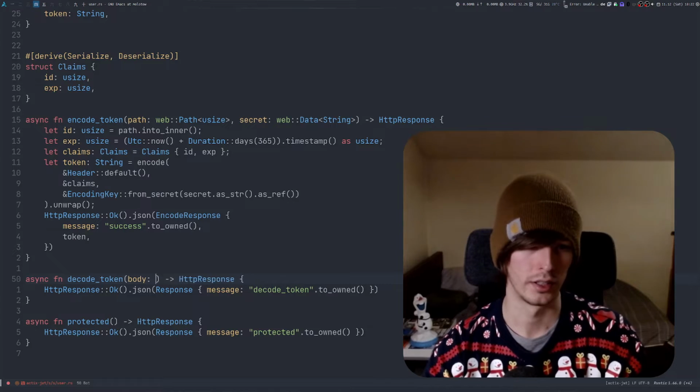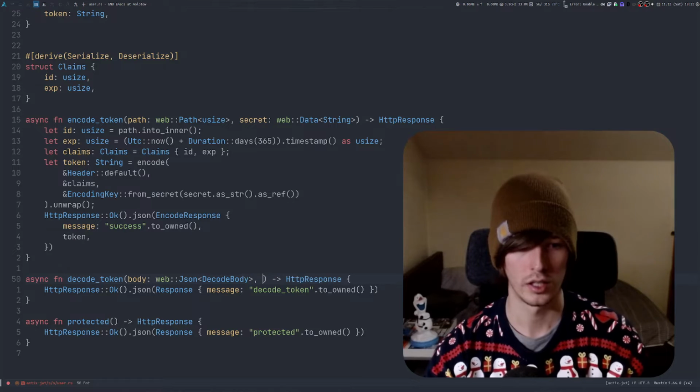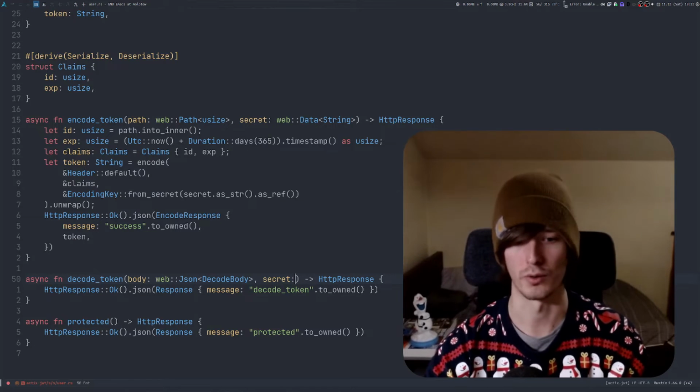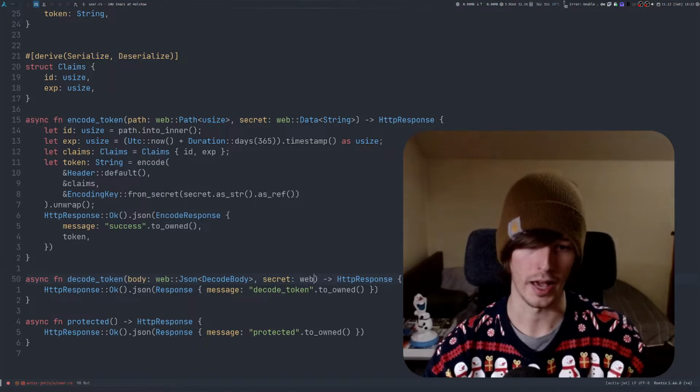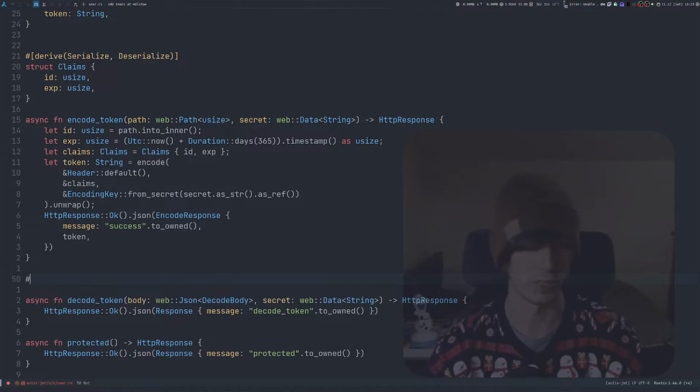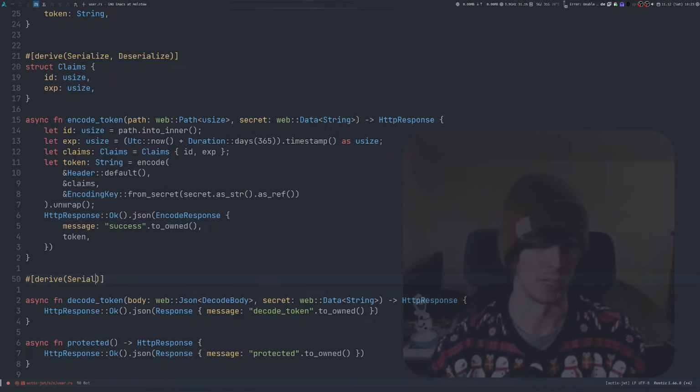And web JSON with the type DecodeBody. And we're also gonna need the secret, obviously, because we wanna decode the token. We're gonna need the secret for that. And it's web data String. But we need to create the struct DecodeBody.